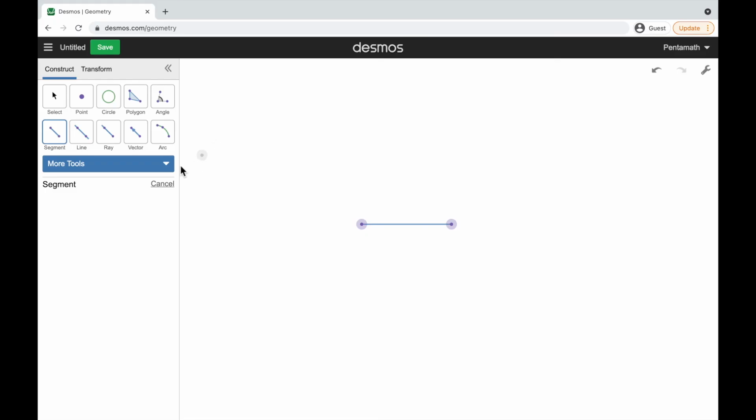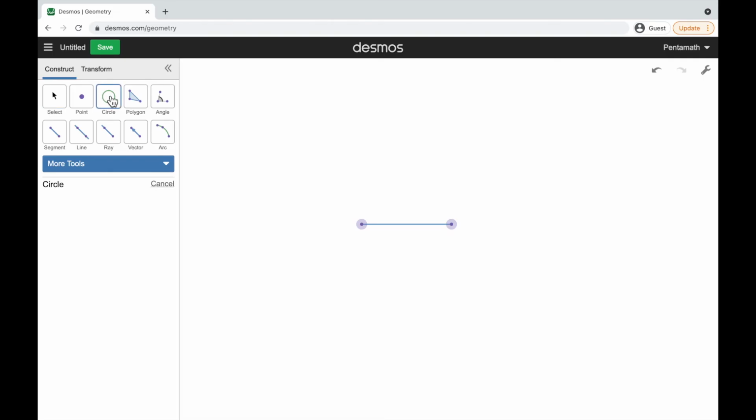Now an easy way to do it would be to simply go to more tools, get a midpoint and get a perpendicular line, but I'm not going to be using the more tools because you can't really do that with a normal straight edge and compass. I'm just going to do it the long way. It doesn't really matter, it's still pretty short.